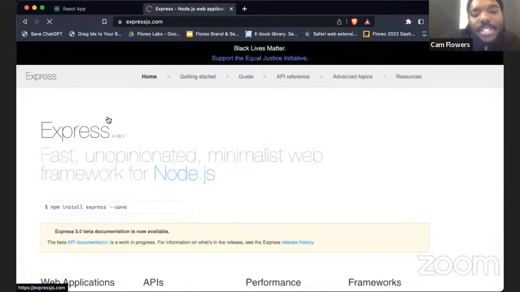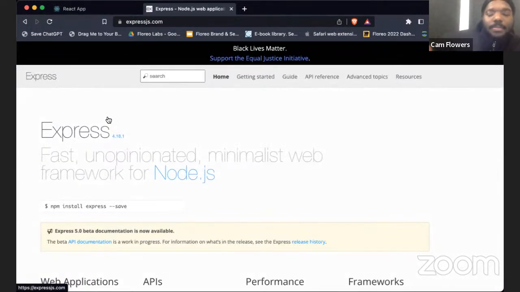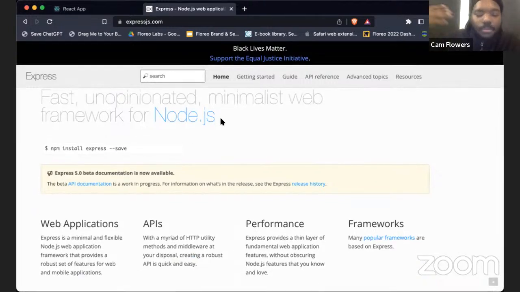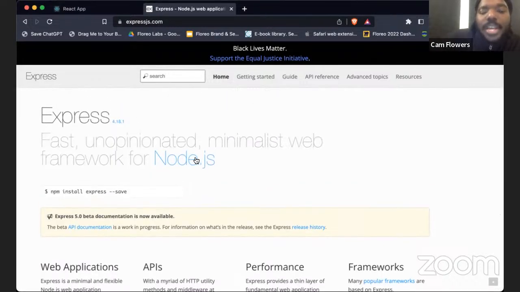So Express is a Node.js framework that we can use in order to build out server-side applications. And it's a great, most popular server choice when it comes to working in JavaScript. And the cool thing is that because we already have an understanding of how to work with React-based applications and the environment of React applications, we're kind of similarly set up to start working with other Node.js applications like Express and frameworks like Express, excuse me.